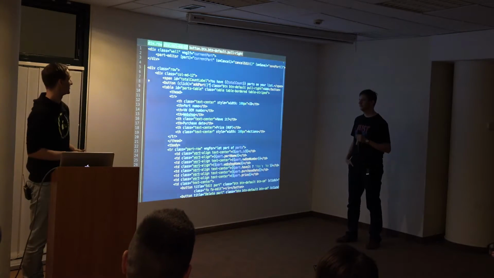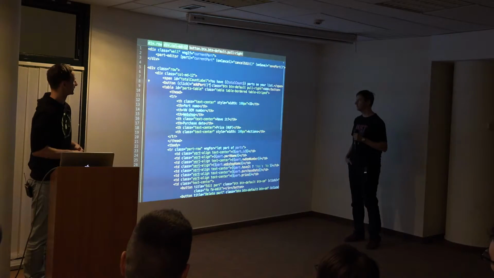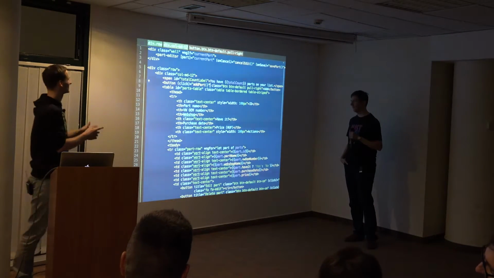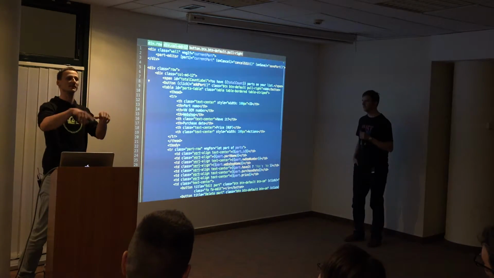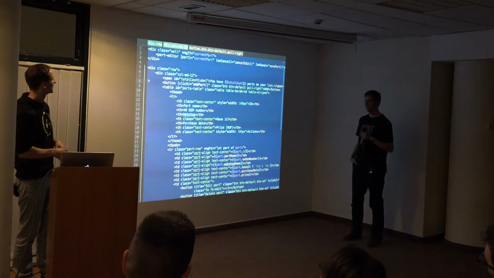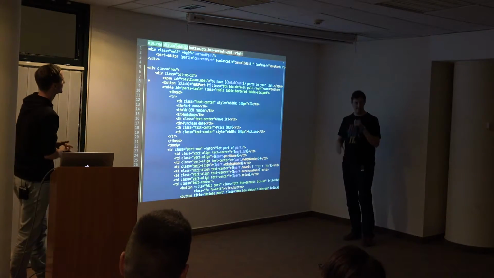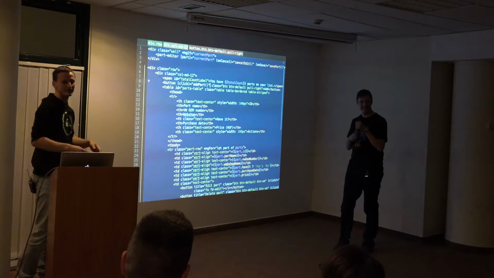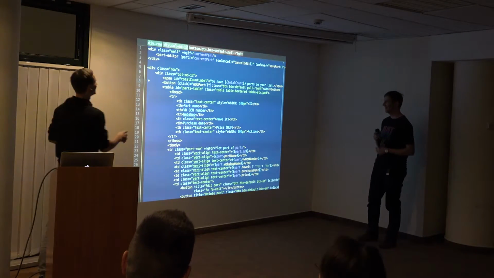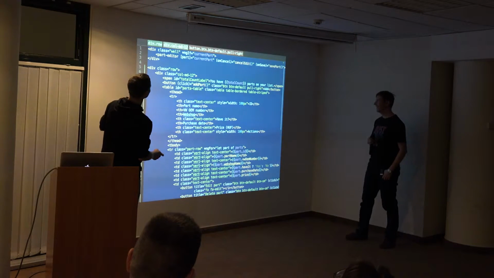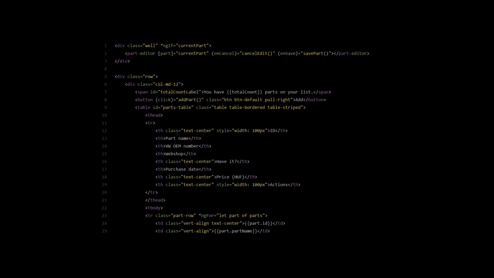we have our component. This is a component for the actual table that you saw on the screen. It manages the paging and lists all the elements. It's an Angular 2 application. He knows better than me, but I wrote it. Yeah, this is the first time I see it. So this is Angular 2 code. We have click handlers, we have repeaters, we have bindings, we have buttons, we have a pager. So it's a relatively complex application.